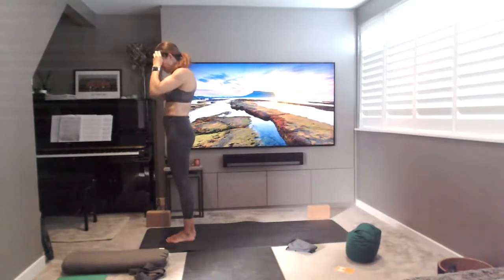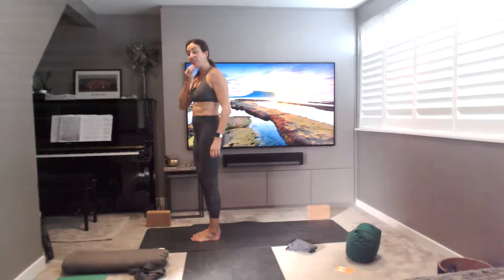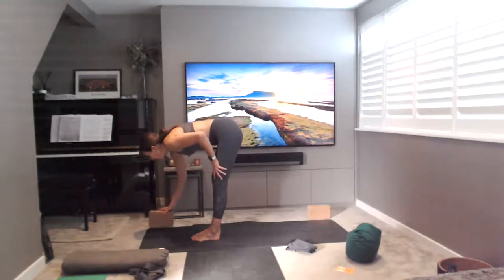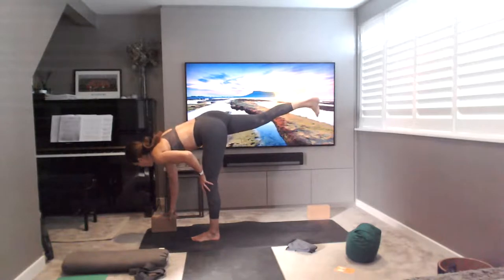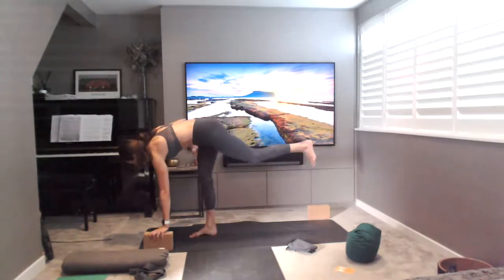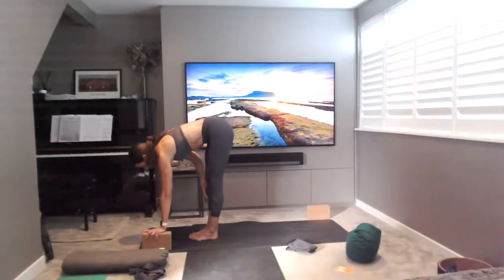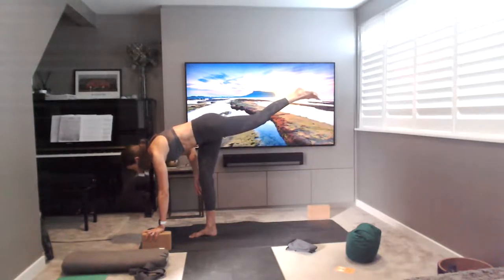So from here, we are going to set ourselves up into Parivrtta Ardha Chandrasana. So take your block. We're going to twist over to the right. So let me get this right. Yeah. So you're going to take your weight into your right leg. Take your left hand onto your block. You're going to lift your left leg up parallel to the earth or hip distance apart.